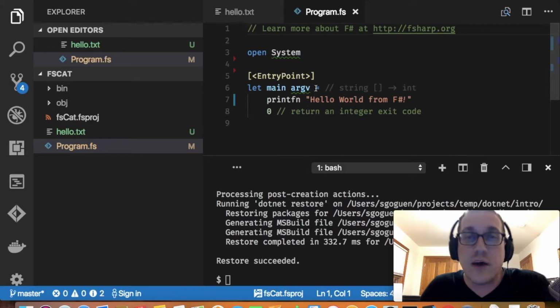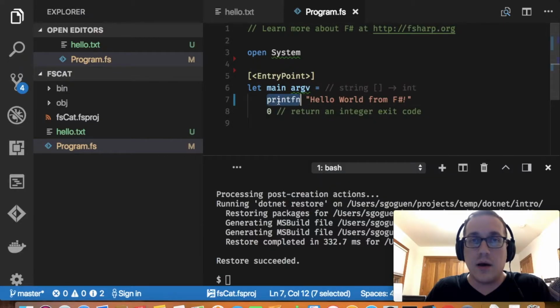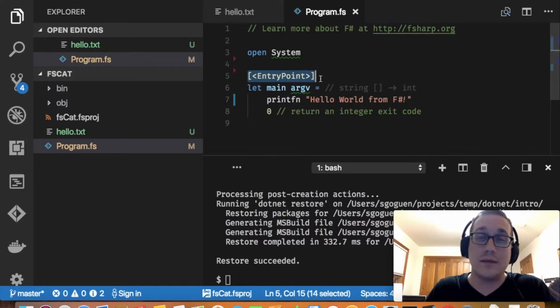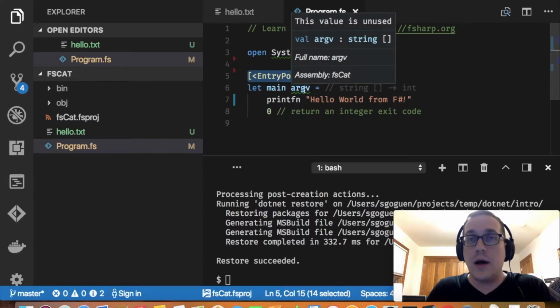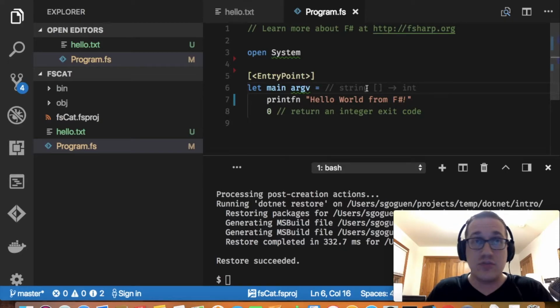So here's our first file. This is our program. It is by default a hello world. We have our little printf, and this is our main function, which is the entry point. We need a little tag to tag that up. It also, by default, provides some command line arguments in this argv. If you look over at the right-hand side here, you have Ionide, which is the F Sharp editor for Visual Studio Code. In my setup, it's showing me the signature for this function.